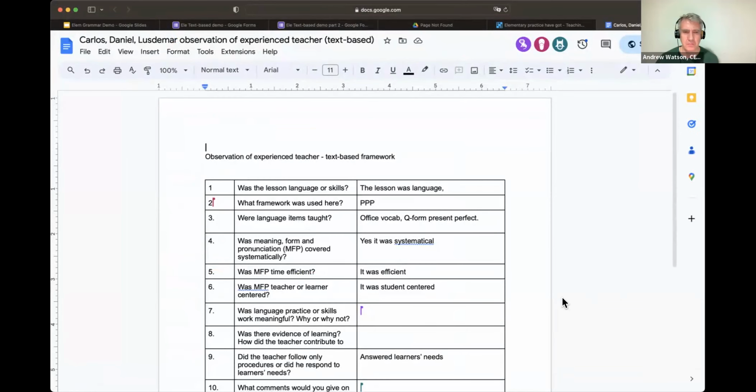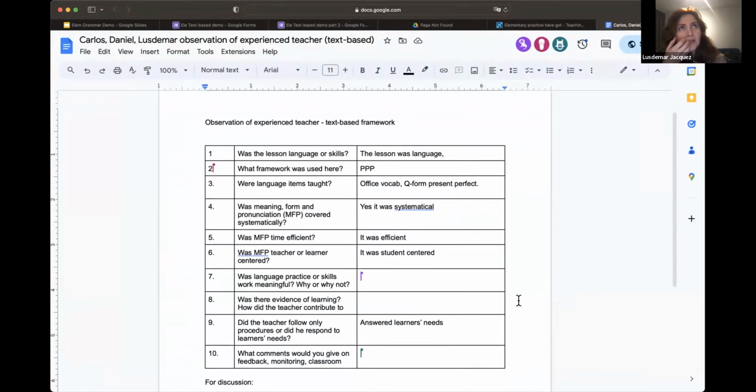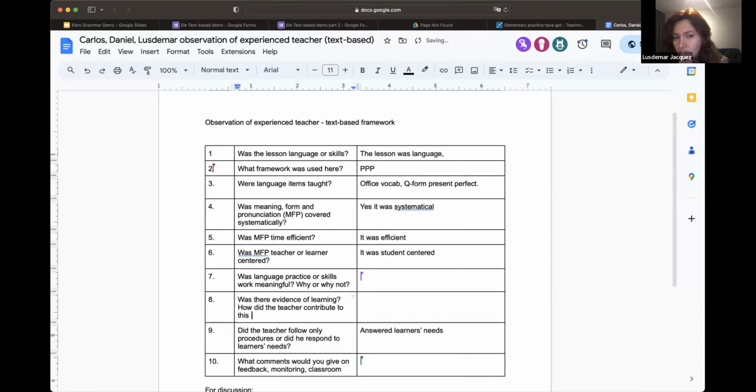Okay, so let's have a look at what you have noted. I have a question. I didn't quite understand question 8. Was there evidence? Are you referring to the productive part, like the conversations? Yeah, I mean, was there any evidence from the practice that they'd actually learned, or was it difficult to say? I don't think it was any great revelation to them, this language. I think for Annie, it seemed more like a review, right? Maybe it was newer to Judith than to Annie. Do you think?